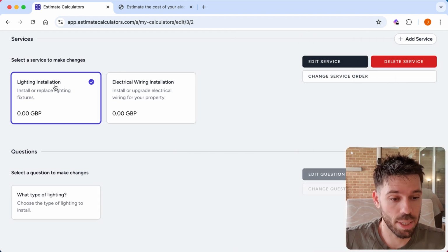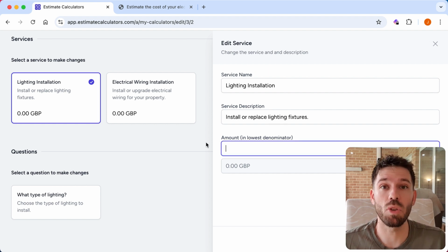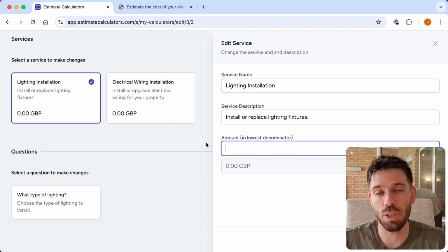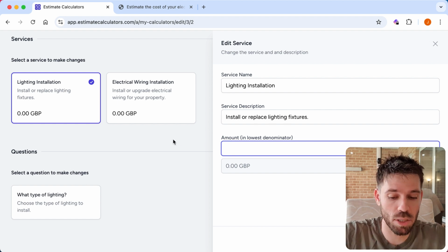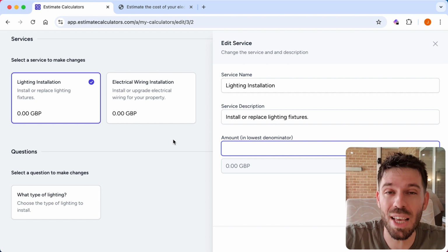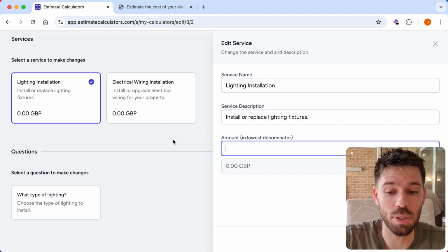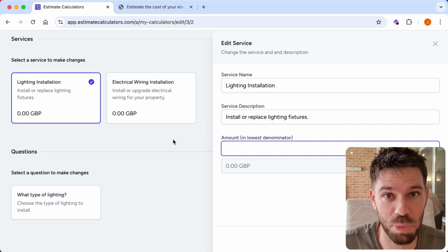What else can you do? Obviously change your pricing. So if you want to edit a service, so each service has a base price. So selecting that will have a base price, and then depending on the answers for the following questions, each answer will have a cost associated with it, and it will be added to that base price. So that is how the estimate is calculated. Really simple, nothing complicated. So if you want to set a base price for lighting installation, I know these questions aren't probably the questions you would want in your actual estimate calculator because they're not created by an electrician. I'm not an electrician. I have just created this. I don't know about electrical stuff, but I've just put some stuff in here.